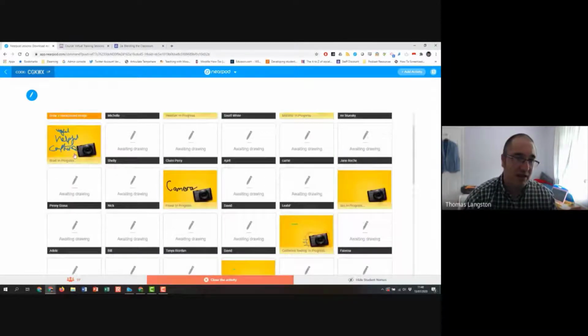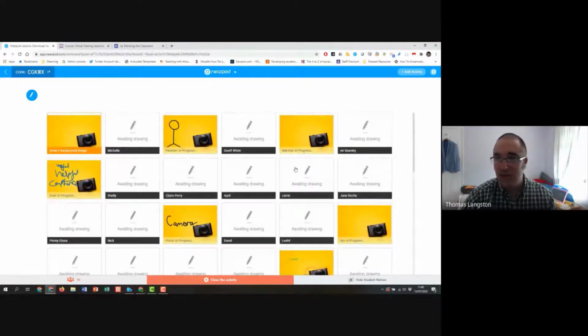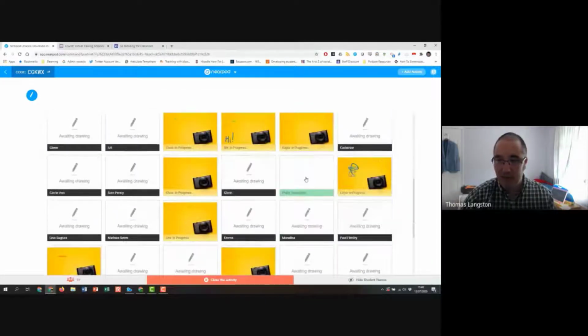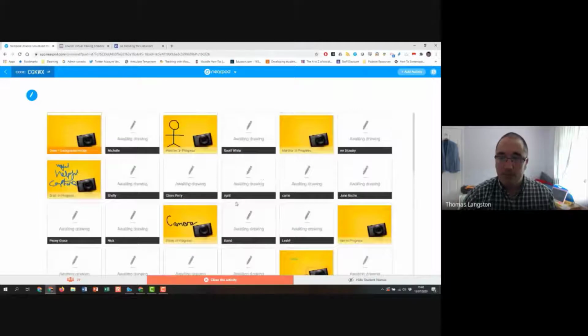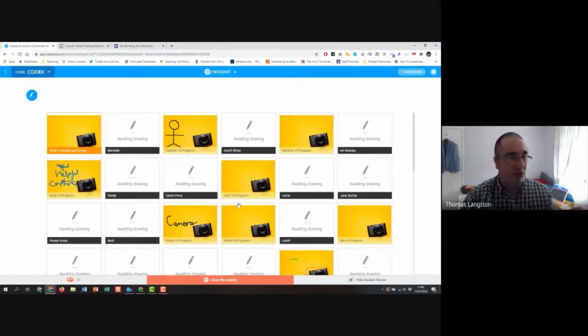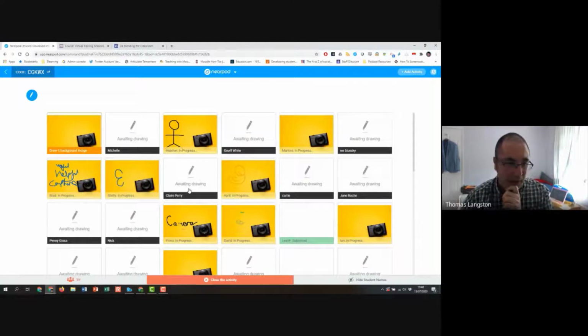So what I can see is who's doing it, who's in progress, and it will then give me who's submitted as we're going. So for those that do need some sort of annotation, the Drawit within Nearpod may help get around that screen share annotation that Catherine was talking about.